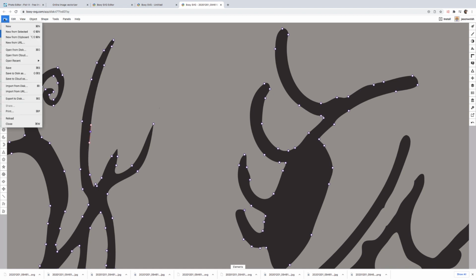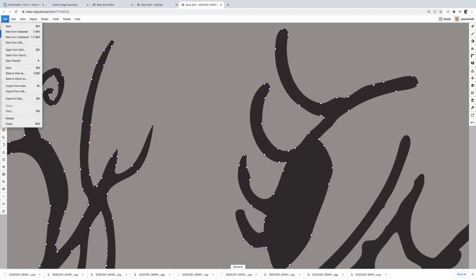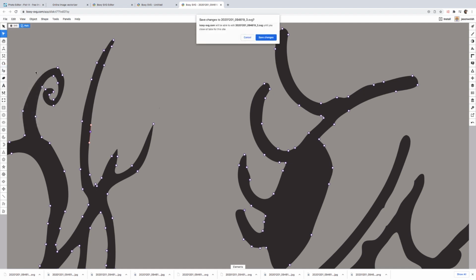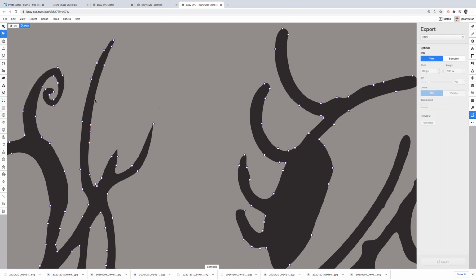When you are done, you can export it or save it. It does require that you sign up, but it's free. So when you go to save, it's going to ask you to sign up. I already signed up, so I can do this. But just use your email address for your school. That's an SVG, or I can also choose JPEG or PNG.